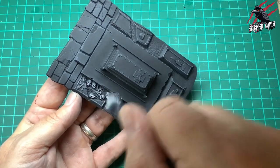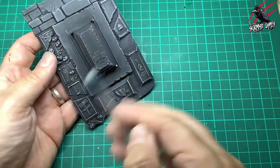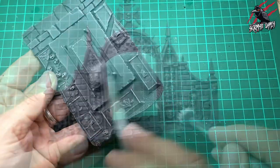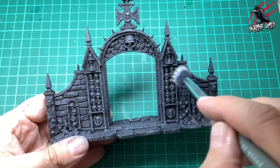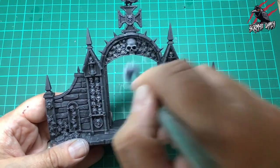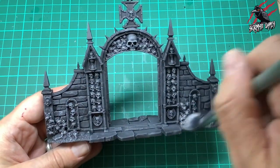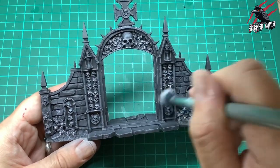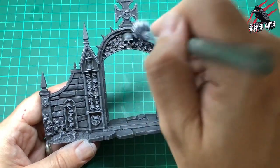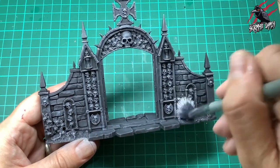This is really bringing out the texture of these awesome terrain pieces. The terrain from Games Workshop is so well done that it makes painting really easy — the texture from the model is doing the work for us. You don't need to be really good at painting to get great effects; just follow simple rules with dry brushing and contrast paints and you can get really nice results quickly for tabletop-ready pieces.